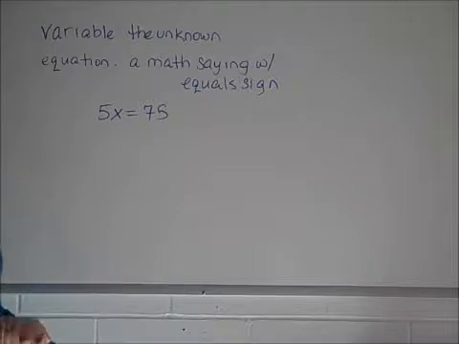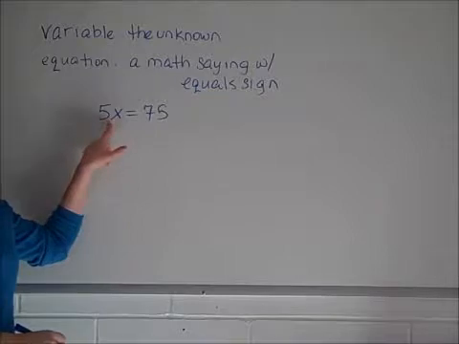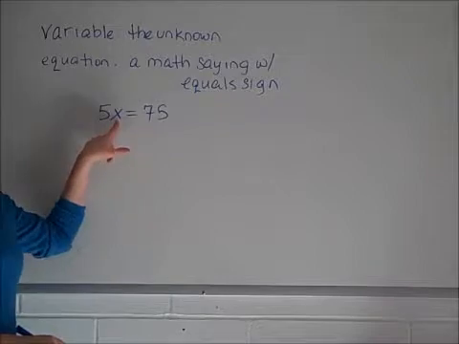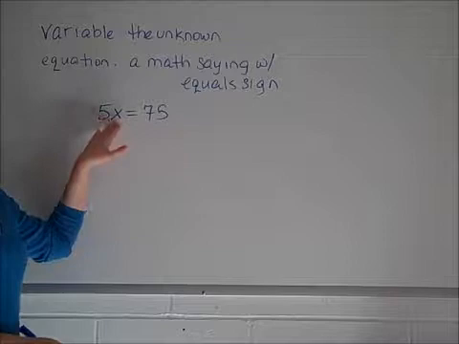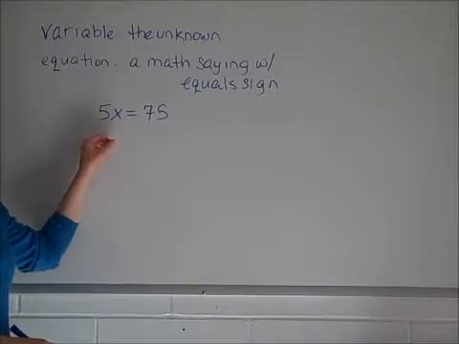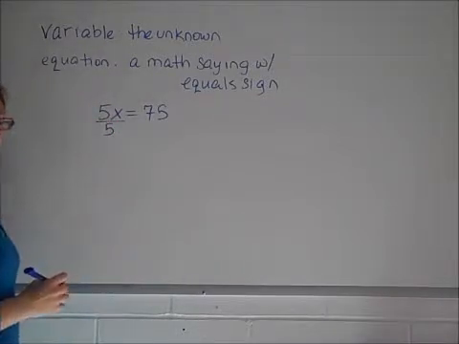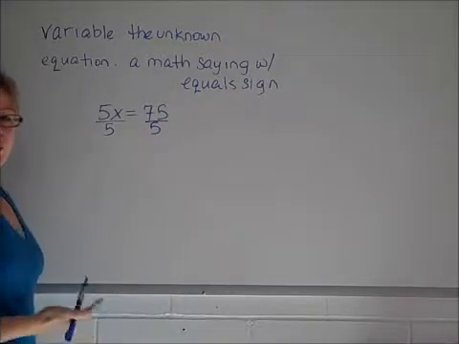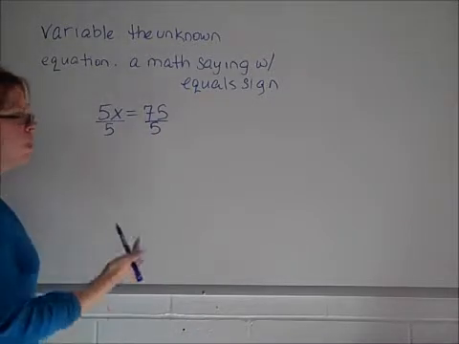5x equals 75. So remember, touching means timesing. So the 5 and the x are touching, so the operation that is implicit there is multiplication. In order to get rid of that 5, because our goal again is to get that x by itself, we need to make the 5 cancel out. The way we cancel it out is to divide, because any number over itself becomes 1, and that will get rid of that 5. So if I divide on that side by 5, I have to divide on the other side by 5. Remember, the deal with equations is we are allowed to do whatever we want as long as we do the same thing to both sides.